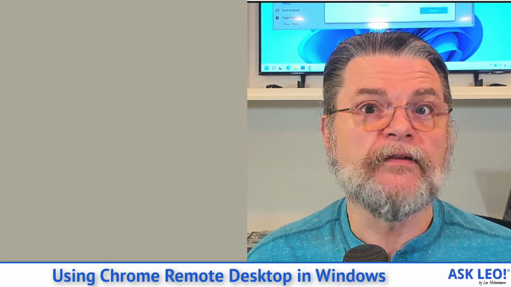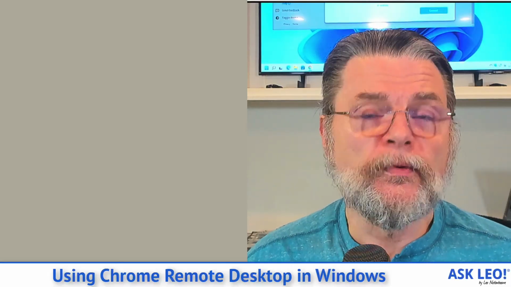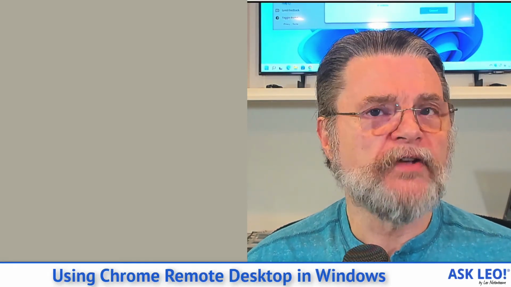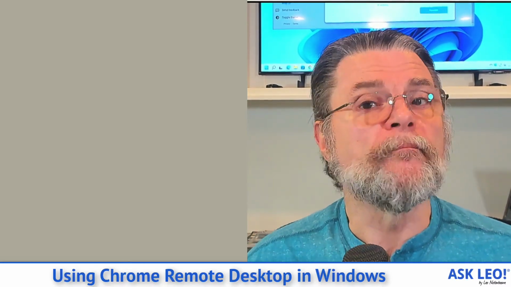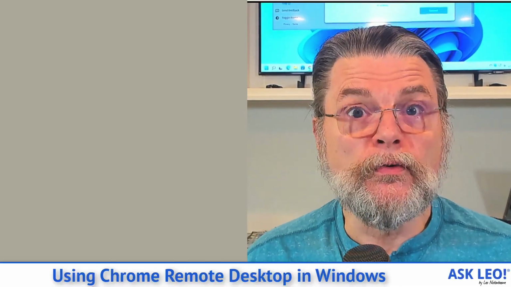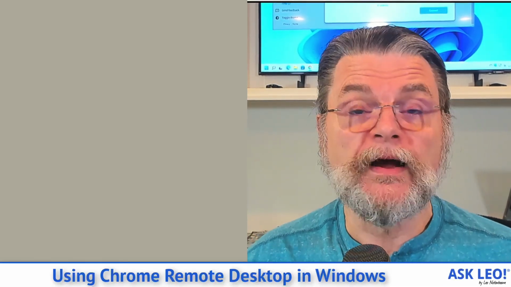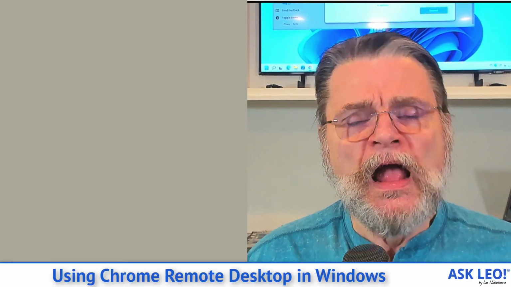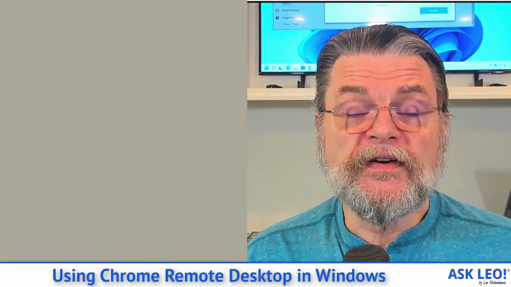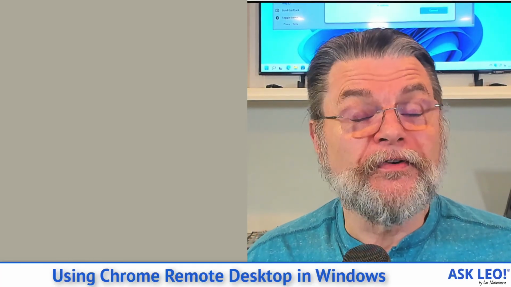It generally works on anything that Google Chrome is supported on, which means that if you're doing Windows 7 and it's still running Google Chrome, you can do that. Windows 8 with Google Chrome, you can run that. Macintosh running Google Chrome, you can do that. I have done that. That's how I connect to the Mac Pro I have in my basement. I never walk to my basement. I just connect to it using Remote Desktop. So this is a very, very convenient, very simple, and most important of all, I suppose, free approach to using Remote Desktop.